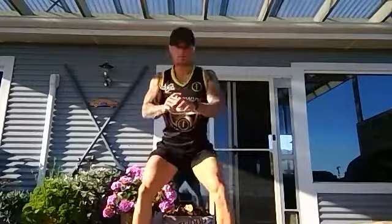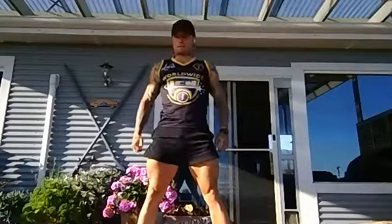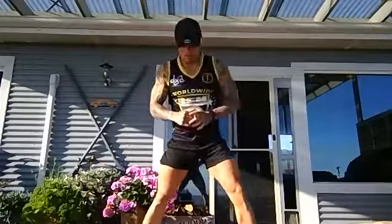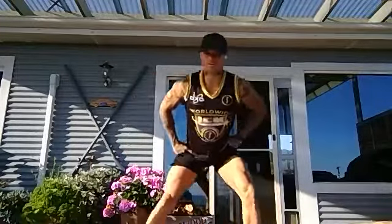Couple more. Last one. Good. And shift side to side now. One side, other side. Then put your hands on the hips if you need to.